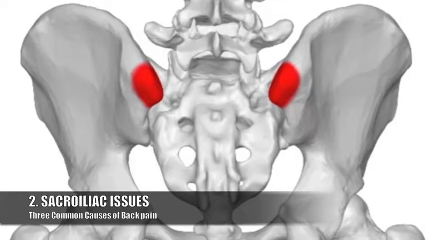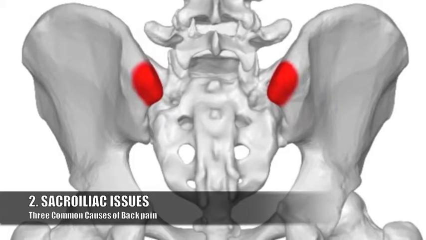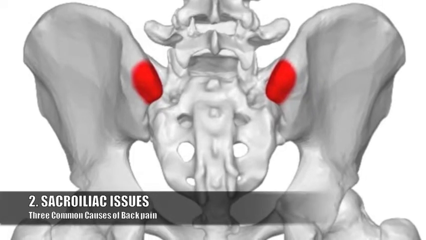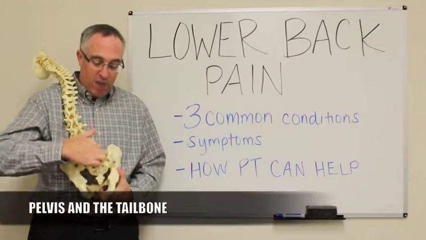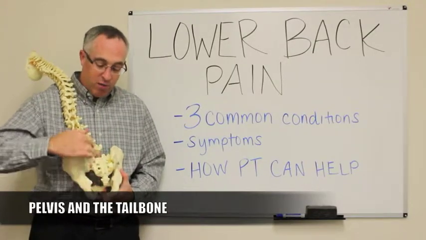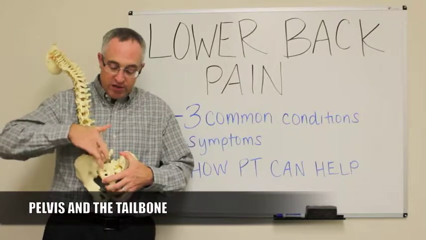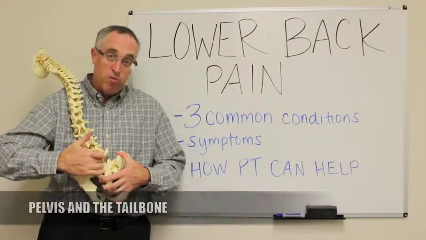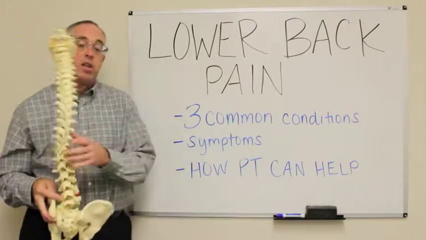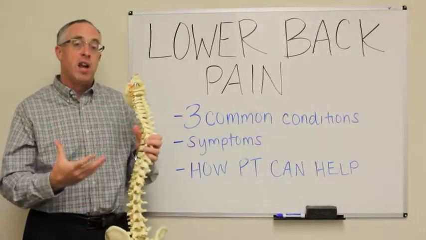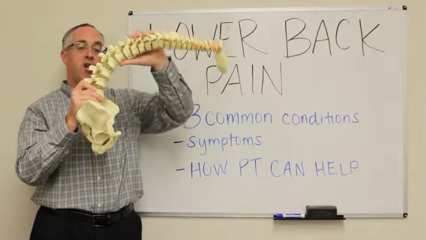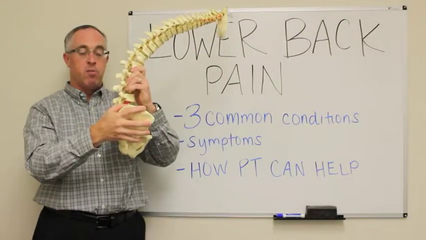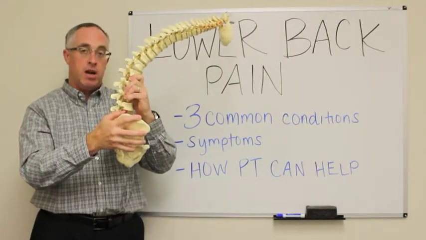So the second cause of a back problem is something called a sacroiliac joint dysfunction, or a sacroiliac dysfunction. The sacroiliac joint is the junction between your pelvis here and your tailbone. So the sacroiliac joint is this junction right in here where those two bones come together. Now typically what you want to see is that when you bend and when you move, the spine is what's doing the movement. So you would bend over and this curve in your back would reverse and your pelvis wouldn't have to move a whole lot.